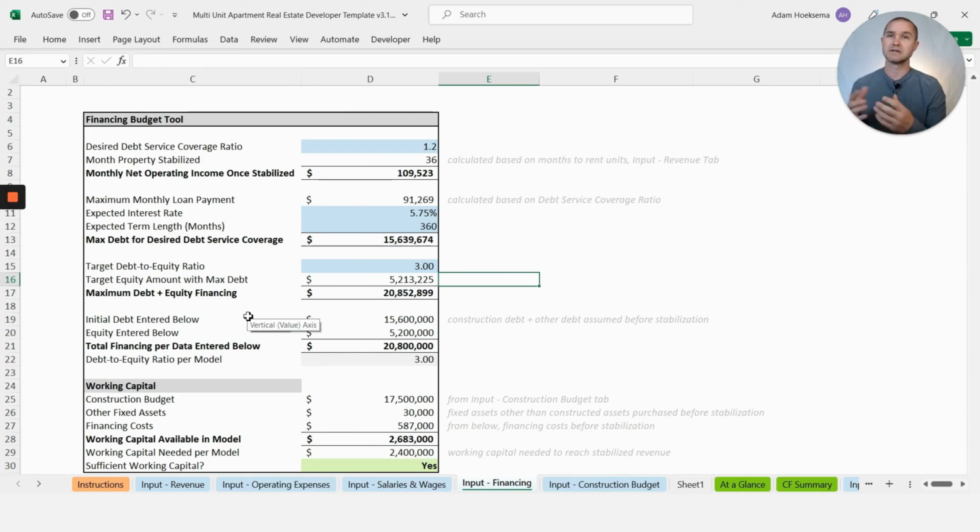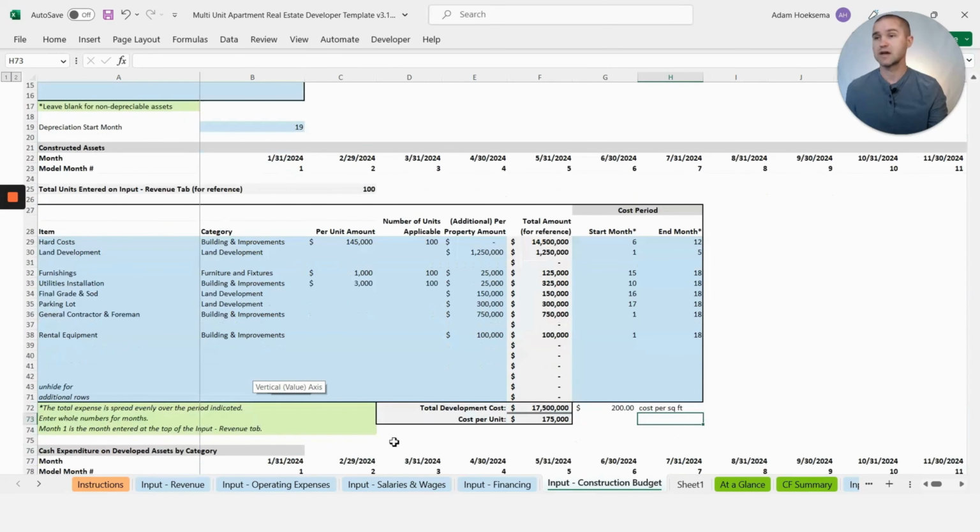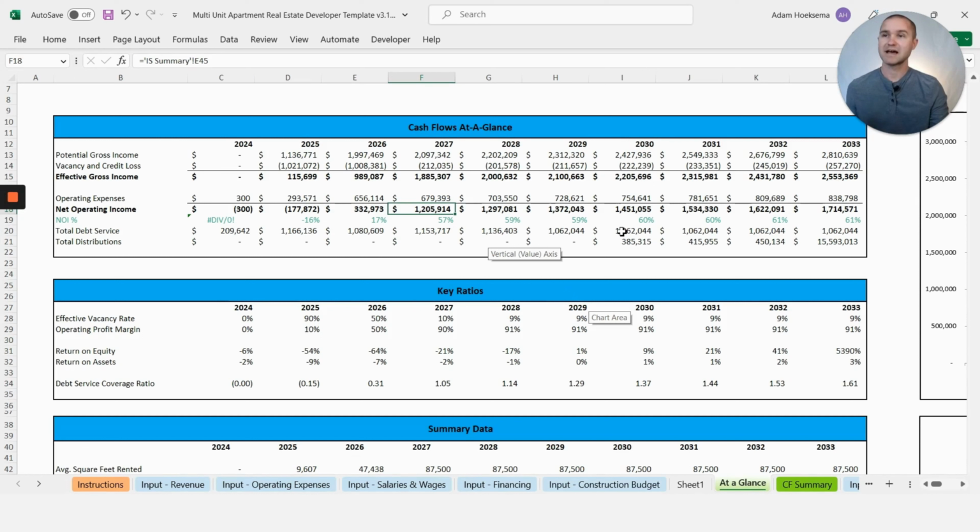You might be going to the lender, they ask you for a pro forma NOI, and you're going to need to really produce a whole forecast for them. And then you're also going to have a construction budget. And so we've got details around the construction budget. All these pieces work together to ultimately help us produce that net operating income forecast, or pro forma. So hopefully at least you know what the lender is asking for at this point.